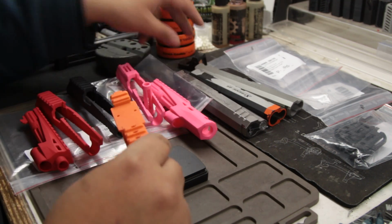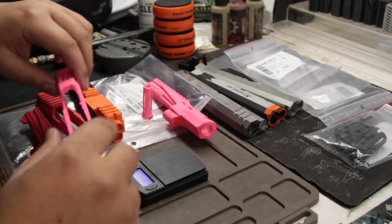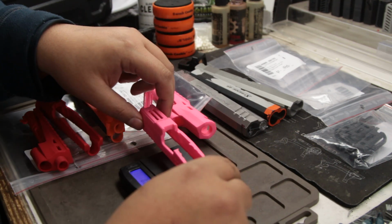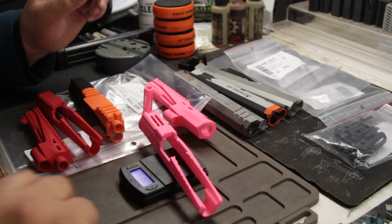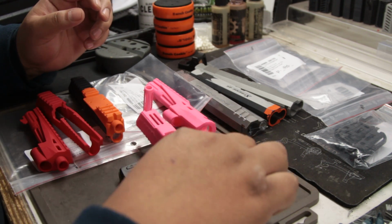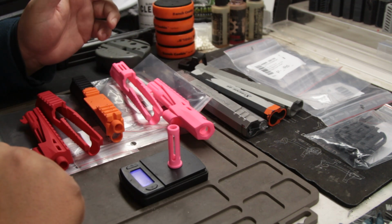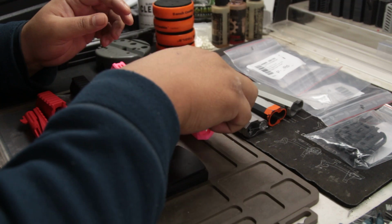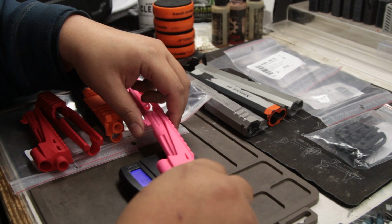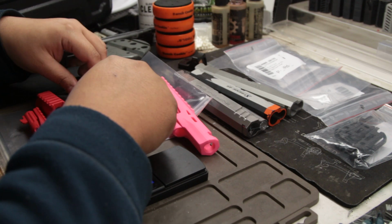Boom. This is so cool. And then we have the big boy version. This is for competition. I believe this is 6.3, but I could be wrong. This one is the lightest, weighing 22.1 grams. Comes with the plug. 1.6. And the front is fixed. 49.6 for the 6-inch version.